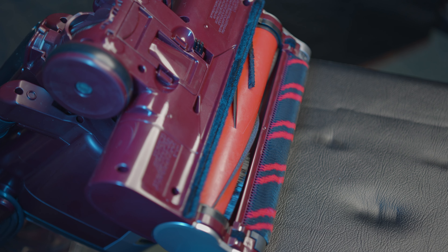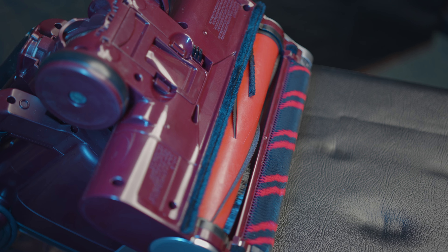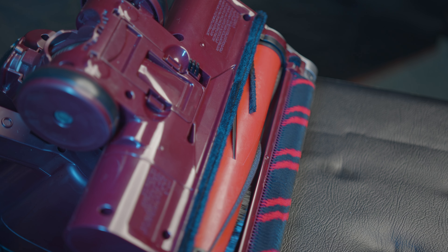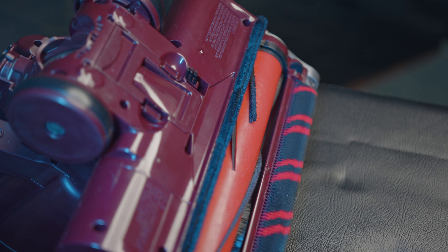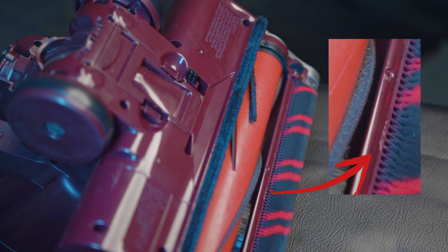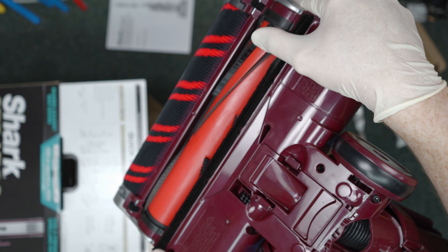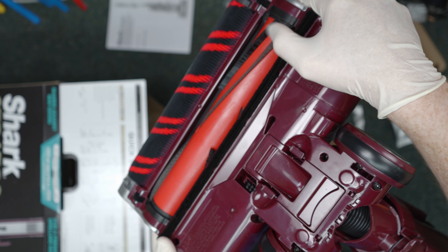The nozzle, despite its new aesthetic appearance, seems to be directly lifted from the Vertex. I don't know whether it's poor quality control or worn out tooling, but the finish on the underside of the nozzle looks particularly sloppy along the backside of the microfiber squeegee, showing some sharp flashing. The brushes are still pretty soft, but the power fins appear stiffer than the Vertex, so we'll see if that makes a difference.